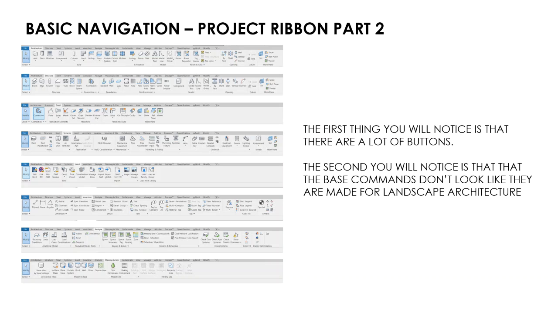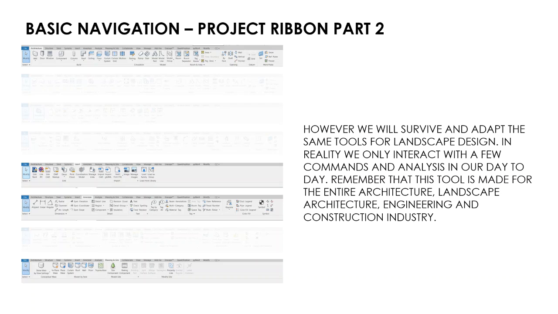Just going quickly through the rest of the navigation, you'll see that there's just a lot. There's stuff for structure, mechanical, steel, etc. Each one of those tabs has a whole subset of tabs and buttons for themselves. One thing you'll notice is that none of them are really landscape architecture focused. However, we will only be really using 4 of these tabs. These are the ones you'll be using for your day-to-day work, both for design and model management.